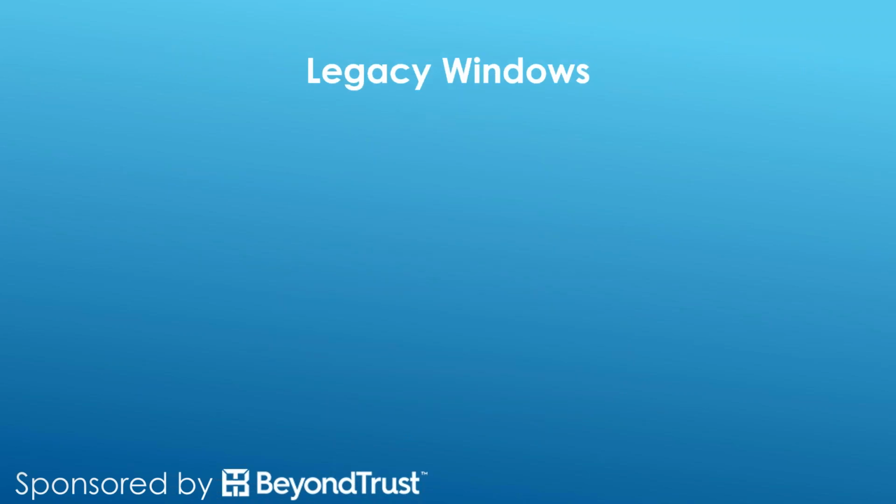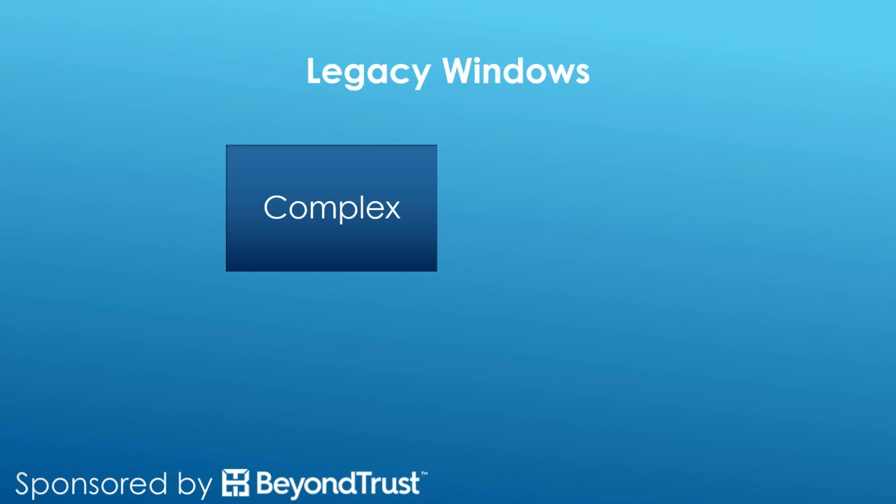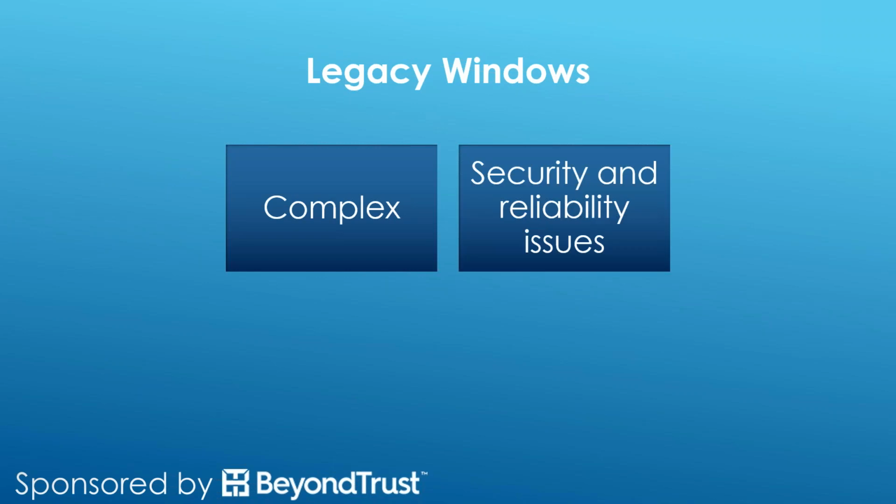But the experience that we have with legacy Windows is a little bit different, and it's why people tend not to use their PCs, even if they have one sitting in the corner, unless they really need to. Because Windows, let's face it, is really complex, and that complexity means that if anything gets changed accidentally or sometimes on purpose, it can cause lots of problems with not only the security of the device but also make it unreliable. It might mean that we have to reinstall the operating system, or maybe if we're a consumer we have to call a friend to help us work out a problem.